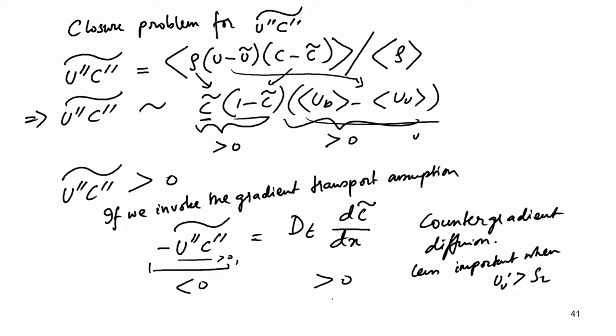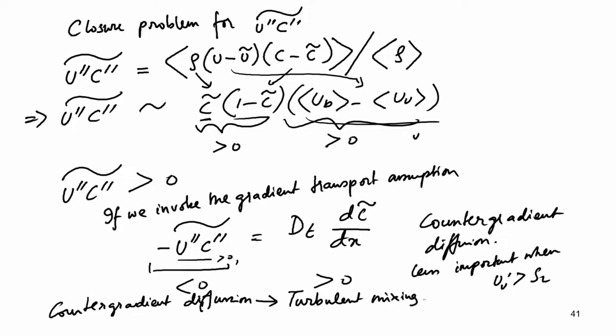So this is essentially a combination of counter gradient diffusion, which contains both turbulent mixing plus gas expansion. So this has to be kept in mind if you want to model this average progress variable transport and close these unclosed terms. Then you have to be mindful of the fact that in this C domain you have strong counter gradient diffusion, and that needs to be accounted for. So you have to find out situations when you have to use counter gradient diffusion or gradient diffusion.